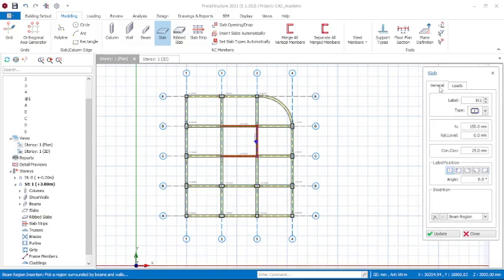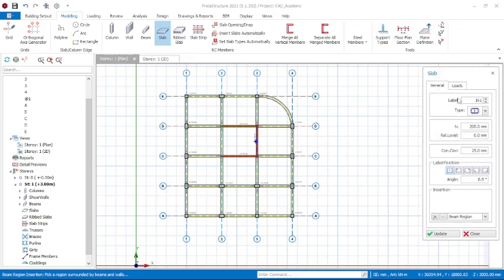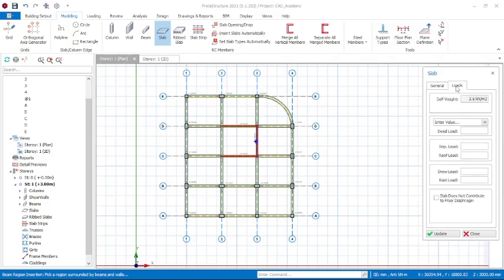If we try to change, let's say we had a 200, it's supposed to change automatically here. You see, it has changed, it's now 4.8. So let's just add our 150 which we are using. Then we can go here back to 3.6. Then here you have to enter your dead loads.